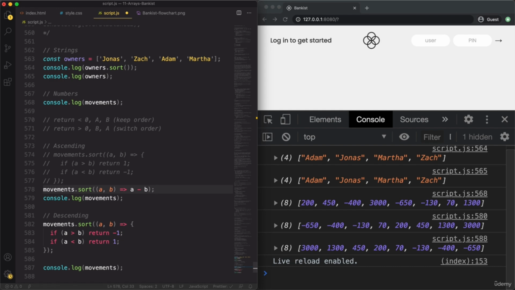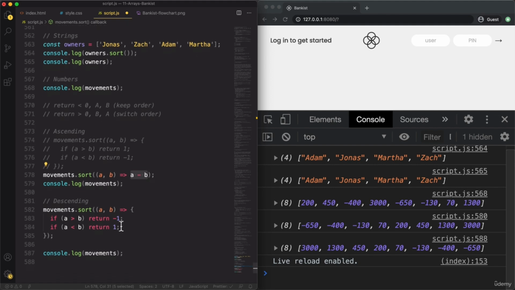So let's recap what we did here. Again, we already know that if A is greater than B, then this will be a positive number. And so here we return that positive number. It doesn't have to be exactly 1, just something greater than 0. Now if it's the other way around, if A is less than B, then this operation will always be a negative number. And therefore something negative is returned, just as -1. But again, it can be any number. And by the way, if we return 0 here, in case these two values are the same, then their position simply remains unchanged. All right?